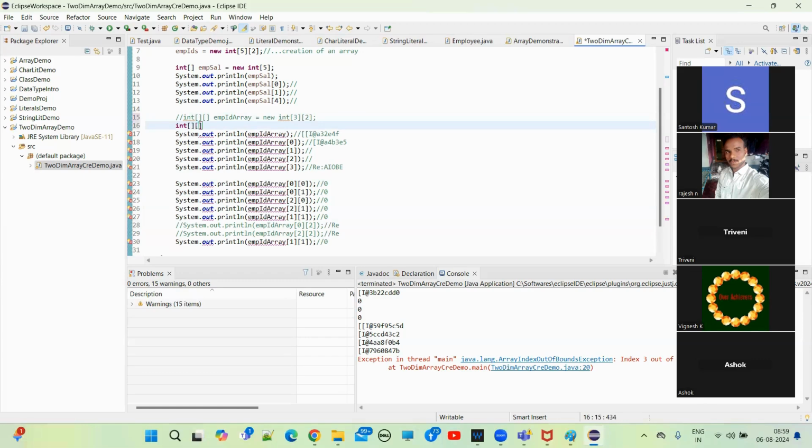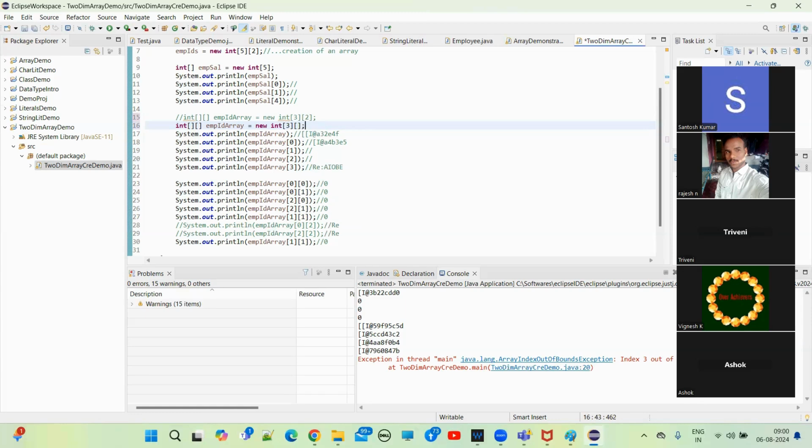Now, I'm taking the same variable name here because I already commented that one. New int of 3, and the dimension I put it. Okay. Understand, guys?